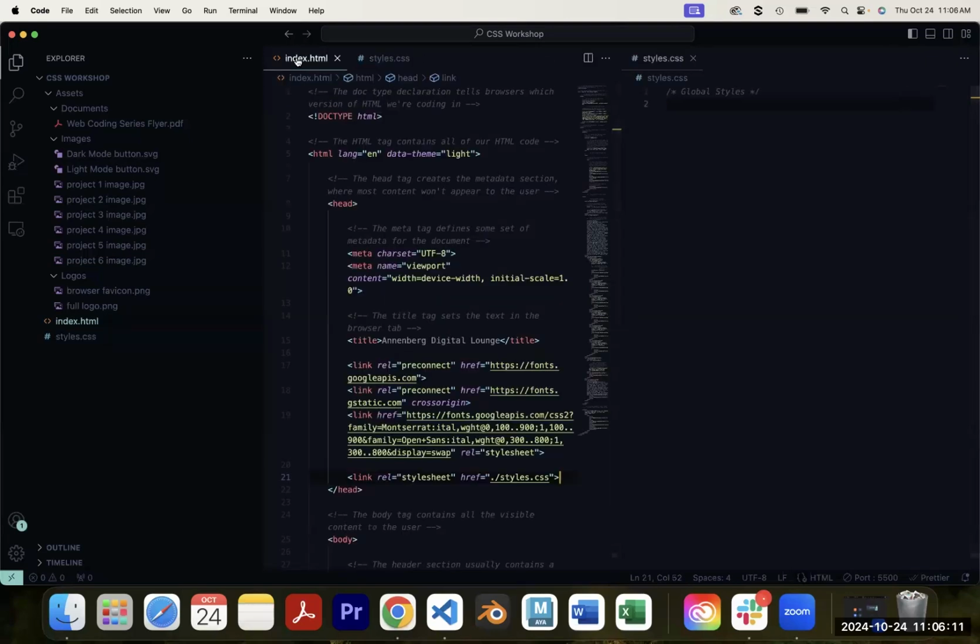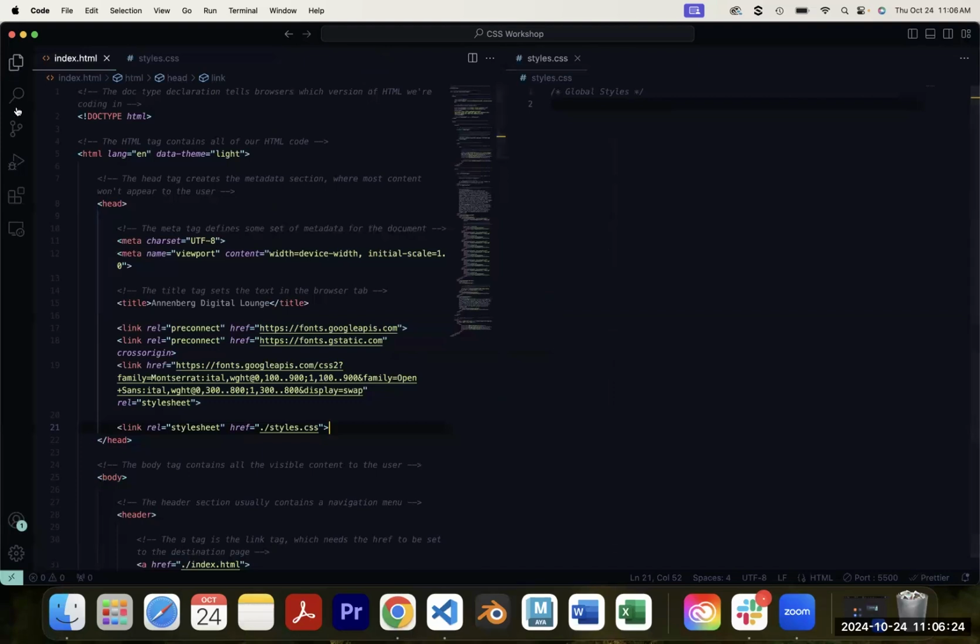And then I can go over here and navigate to my HTML file. So now I can see both my HTML file and my CSS file at the same time. And I'm going to click over here on the Explorer thing to close that so I have some more screen real estate.